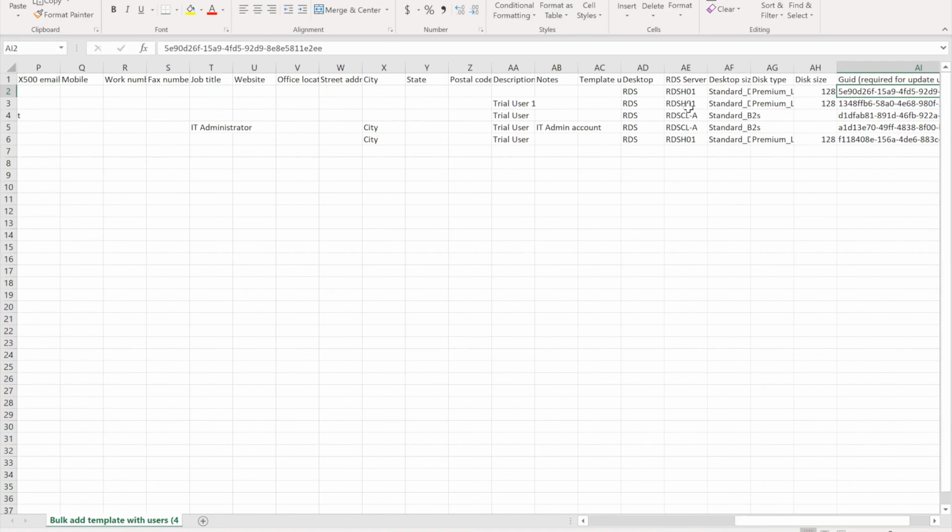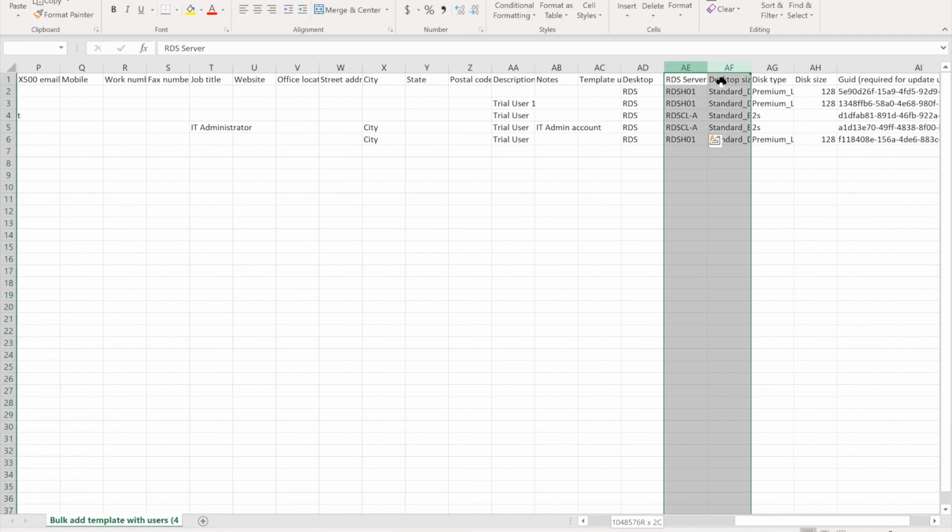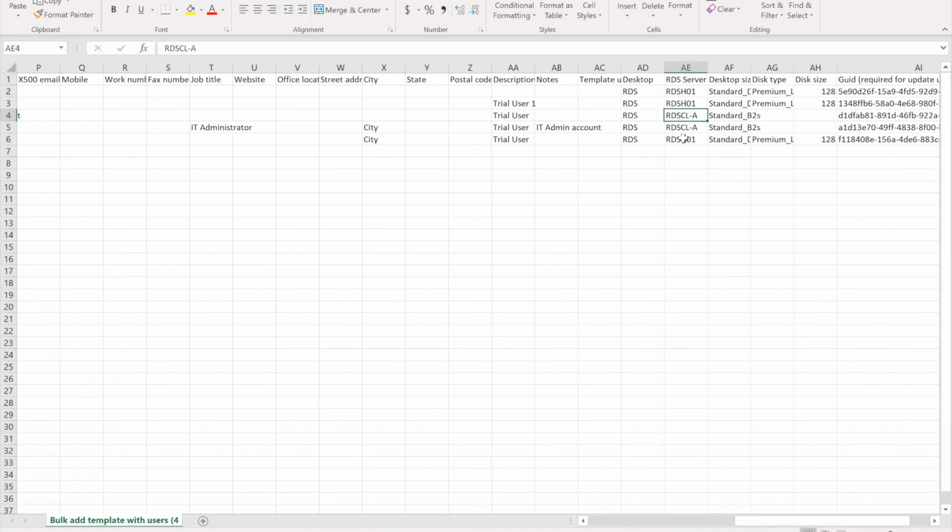So for instance, if you had a lot of users that were on RDS collection A and you wanted to switch them to RDS collection B, you would simply have to update these two fields, or probably even just this one, where you would specify the new collection name. So this is a quick and easy way to update multiple things across multiple users. Very useful during the onboarding process.